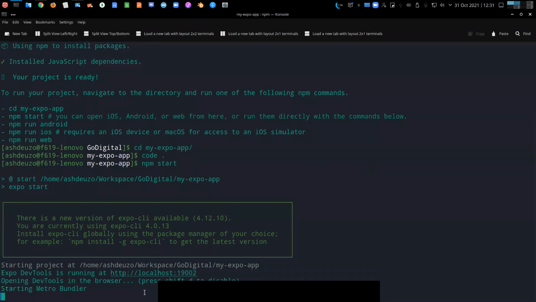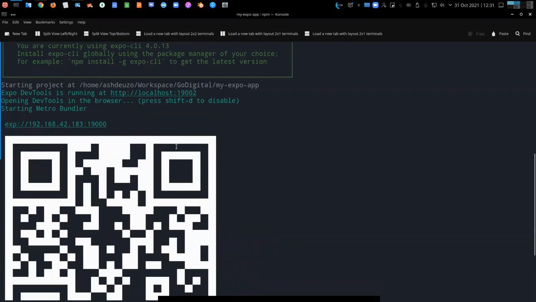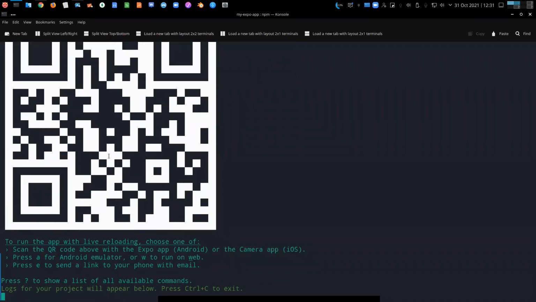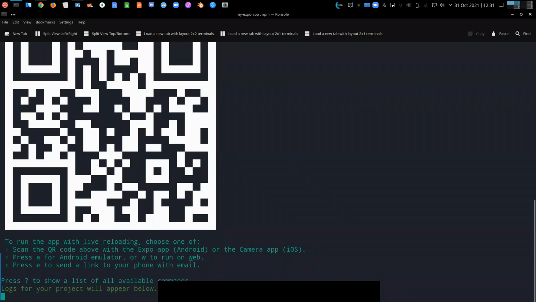So as it says, it's opening our DevTools on the browser. It's given us a QR code. If we want to use the project with the QR code, we can install. Actually, that's a cool feature of Expo, that we can install Expo on our mobile phone.